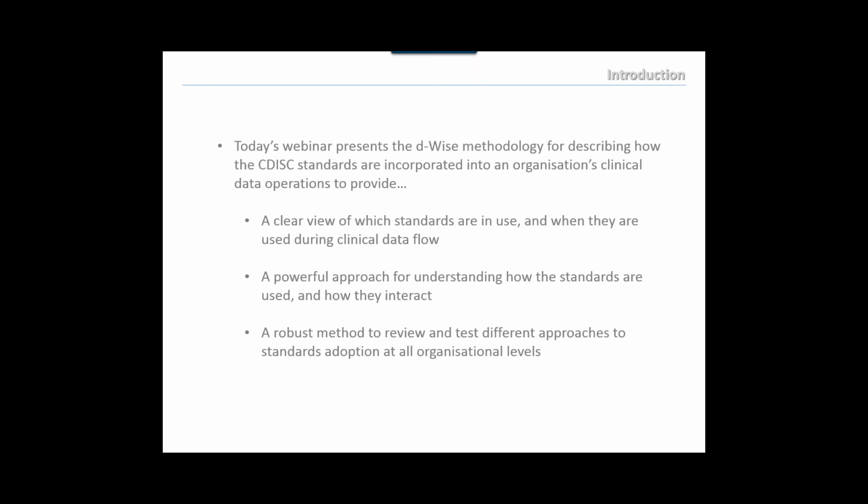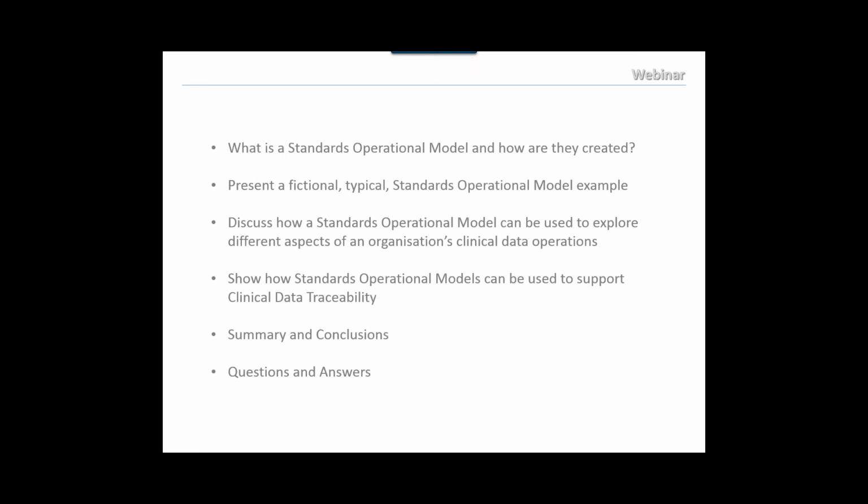For the rest of the webinar, I will describe briefly what a standards operational model is and how to create them. Then Scott will present a fictional but realistic example of a standards operational model and discuss some insights that can be gained from them. And then in the final section, I will show how, using some more formal methods, the approach can be used to document and support data requirements, and we will close with some summary statements.